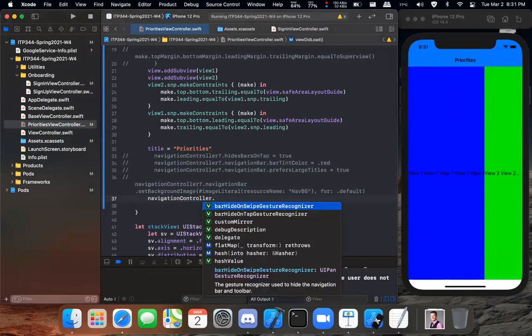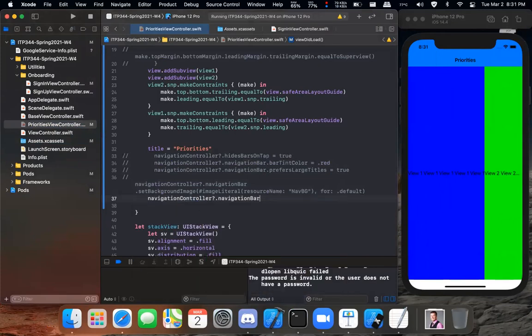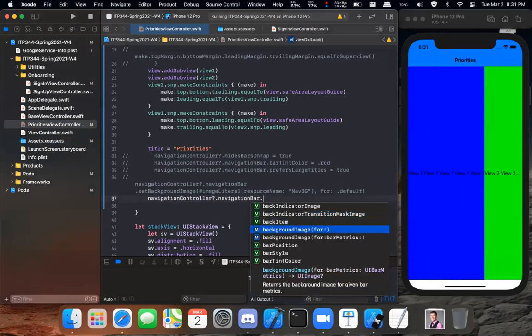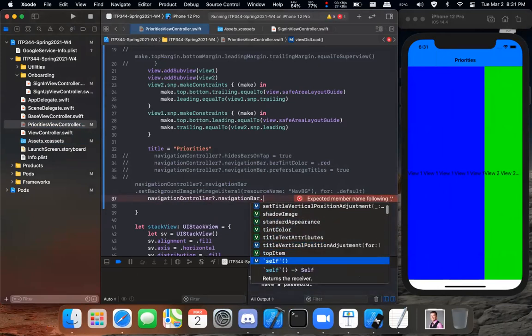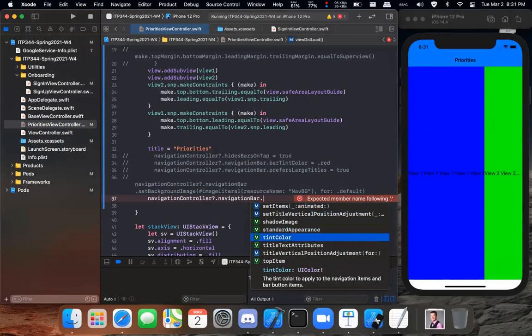All right. What else is here? There's background image. How do we go back? That's what we're trying to do, right? Go back to the previous. That's the point of the nav bar, right? To be able to go back. Yes, but we haven't pushed. So we are already at the very back for this view controller.